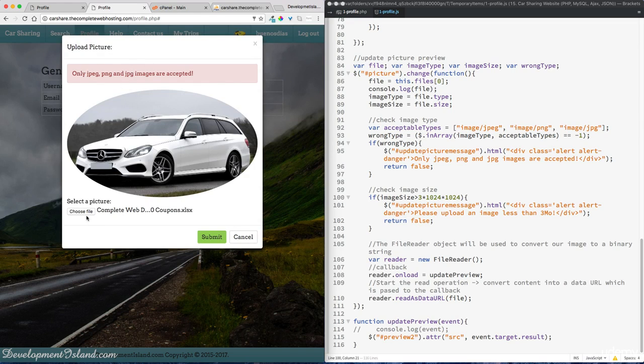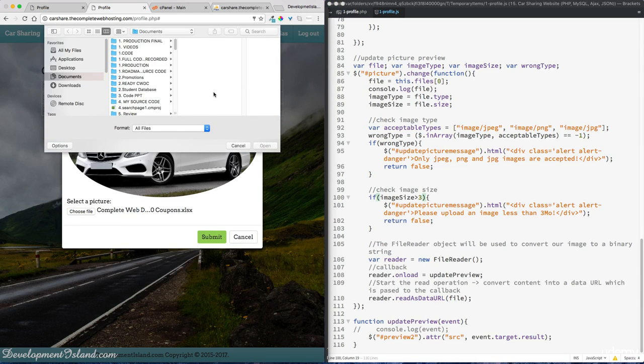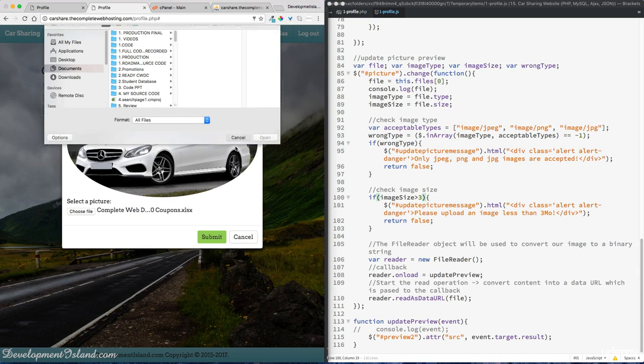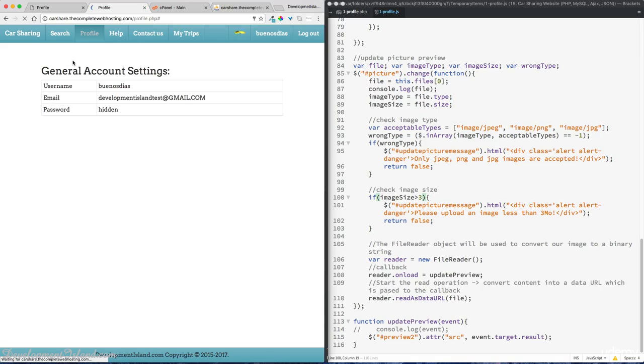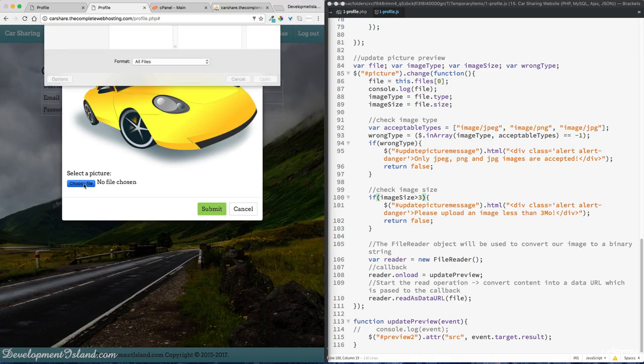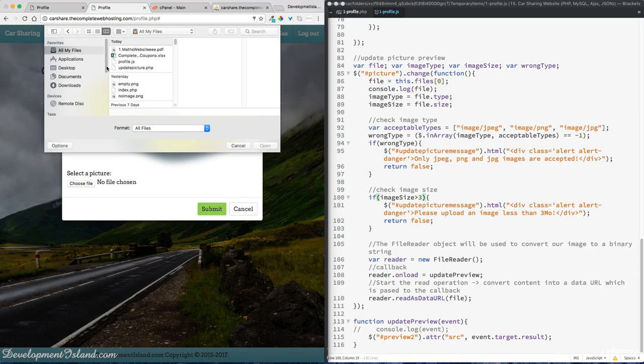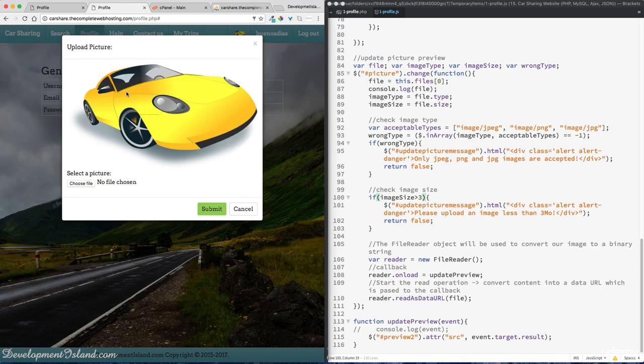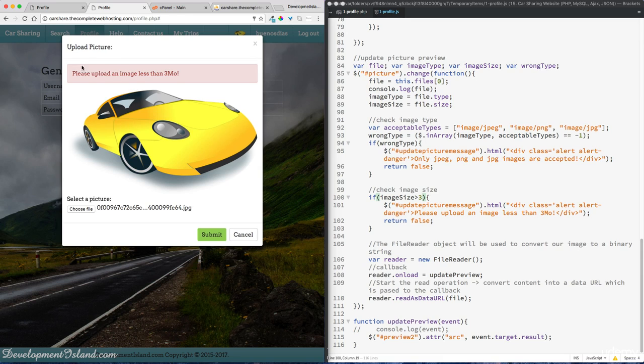And now let's select a file which is too big, or just reduce the maximum size allowed. And okay, we're gonna need to refresh the page first. Okay, now let's select a picture. Okay, and we can see the error message, okay, related to the size.